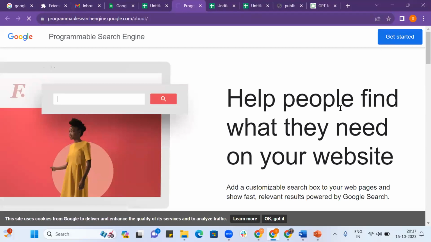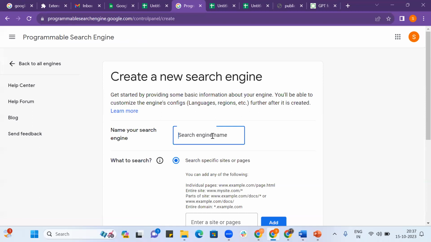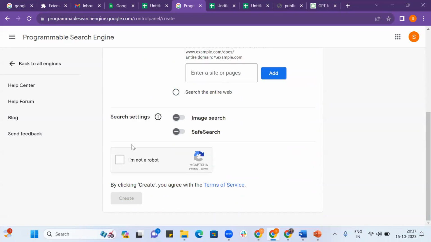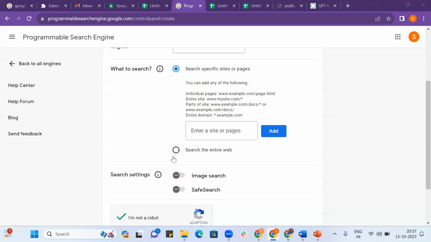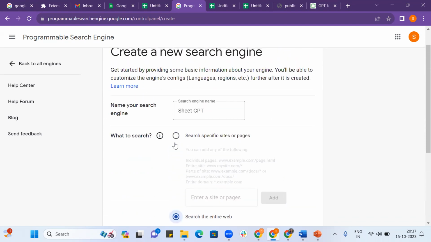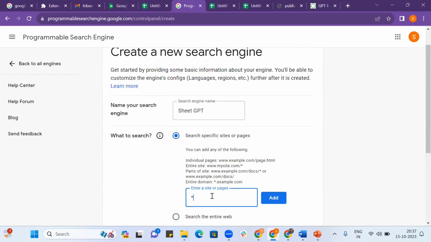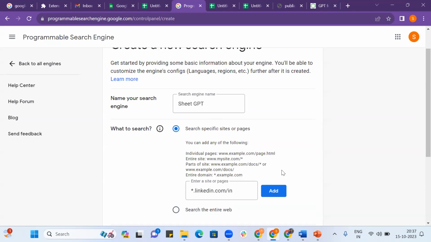I'll create some random search engine. It is the entire web. Let's see. Add linkedin.com/in for SheetGPT and search specific sites or pages.